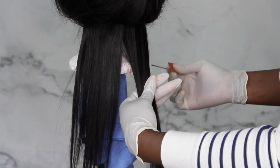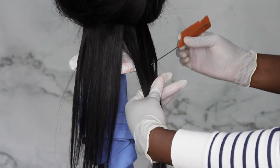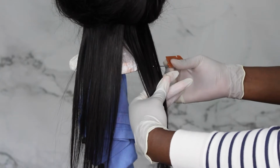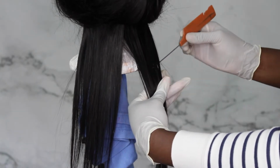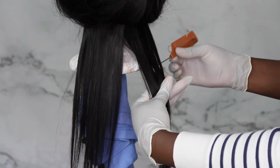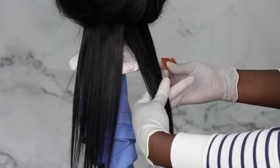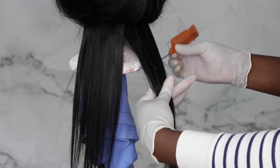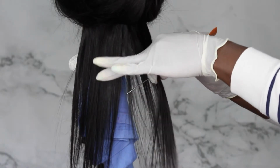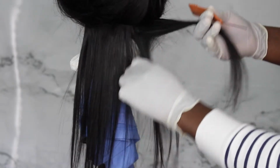So the way I'm gonna color my hair, I'm gonna take this comb. This is a comb that you have to use, though. You can't use any comb. So I'm gonna go under the hair, go through it, go under, go through, go under, go through. I don't know what you guys call this kind of thing, but I just feel like I want to do this hair today just like this.